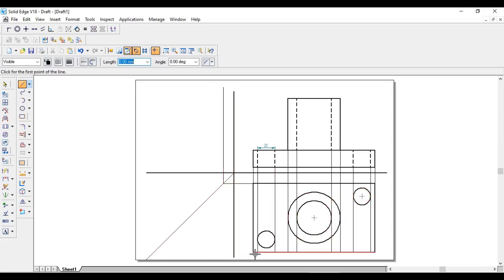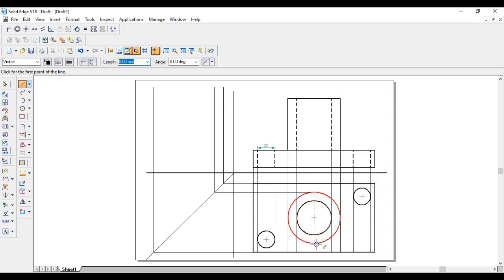So first I will draw the outermost projection lines. When it touches, you take the line. See here, from each and every circle, you have to take the projection line. So starting, I will take the projection line from this side and extend.